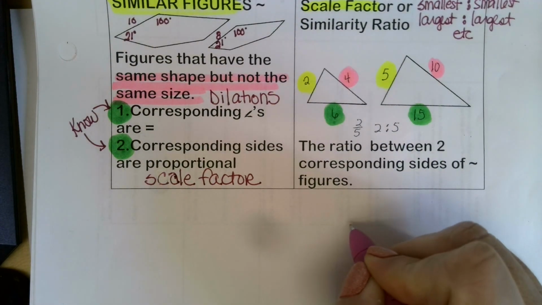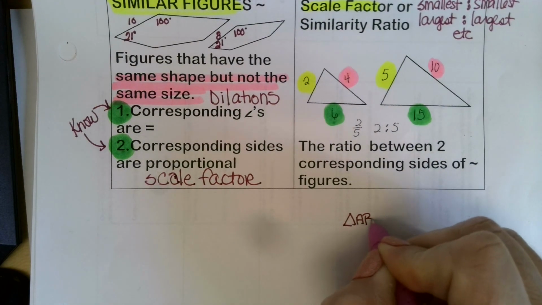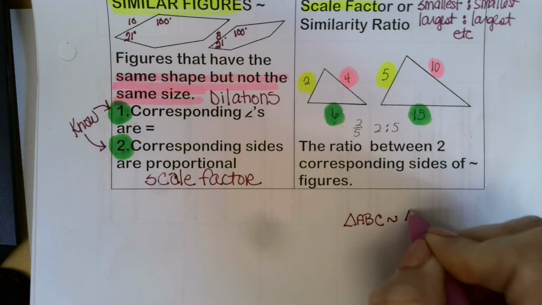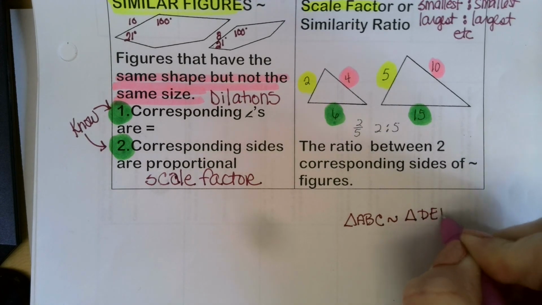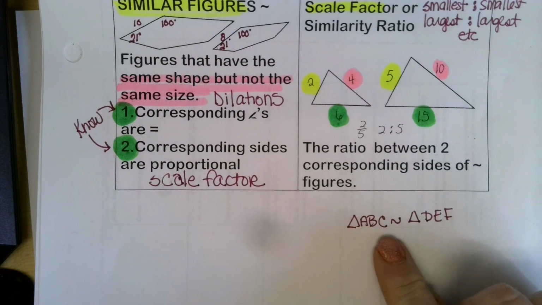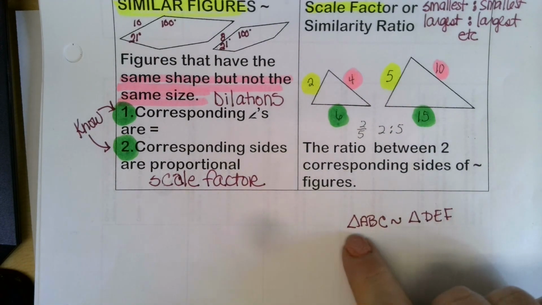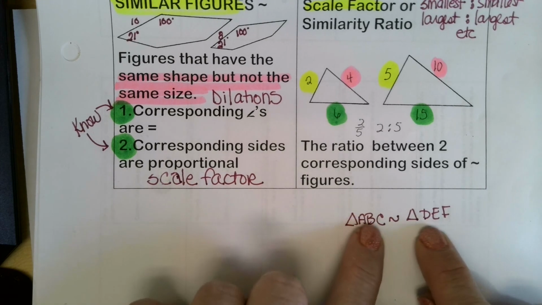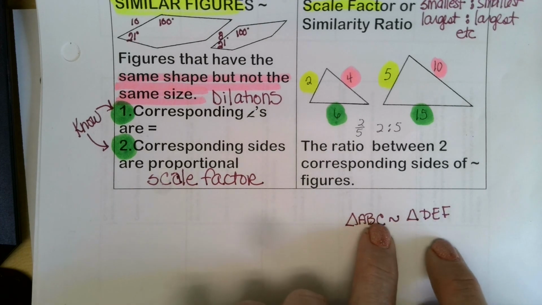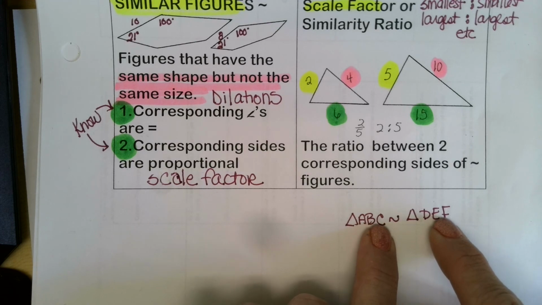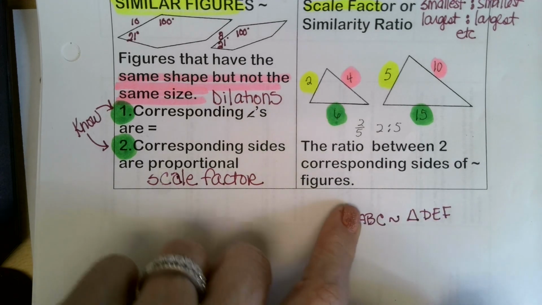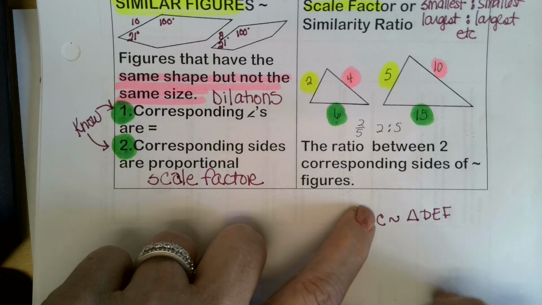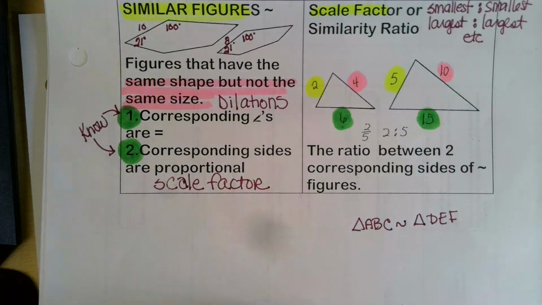And so you're going to see things like triangle ABC is similar to triangle DEF. And when you see that, then you are going to know which pieces go together by their placement, just like we had with congruence. AB would be proportional to DE. You could get a scale factor by putting these two pieces together. Or BC and EF, you could get a scale factor by putting those two pieces together. Angle A should be equal to angle D. Angle C should be equal to angle F, and so on.